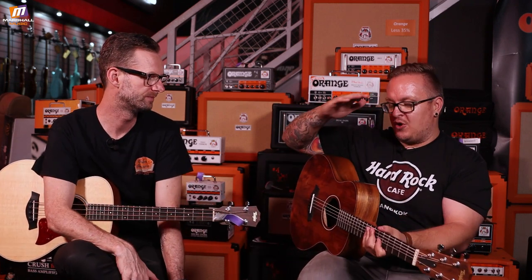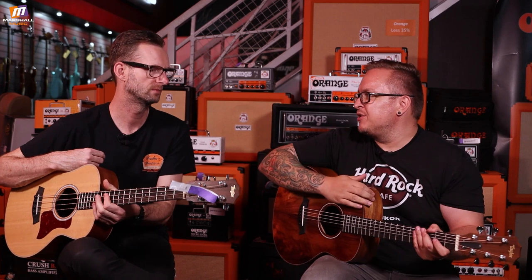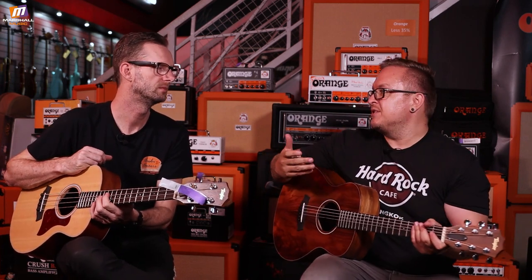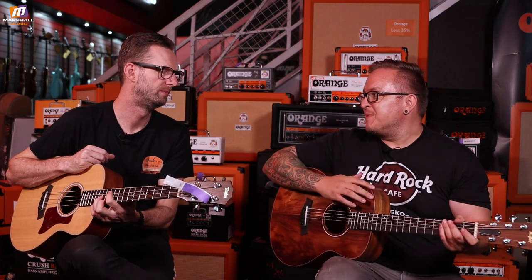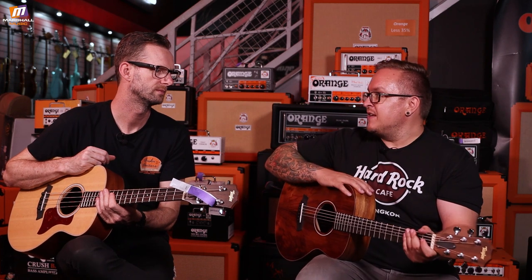I think these guitars are great. If you're starting out, not that these guitars are entry level, but I mean they're for smaller hands and stuff. Let's be serious, the proper Taylors are expensive machines. They're worth every cent. But I think starting out, these guitars are fantastic.